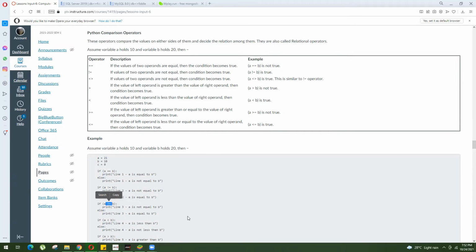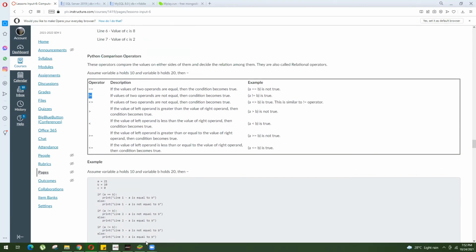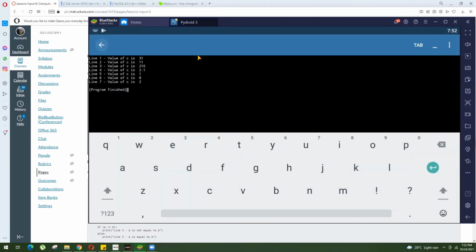Maybe this is just the version of my Python or Pydroid. So take note of that, but these two are the same. For our example, just use exclamation equal sign. Okay. Comparison operators.